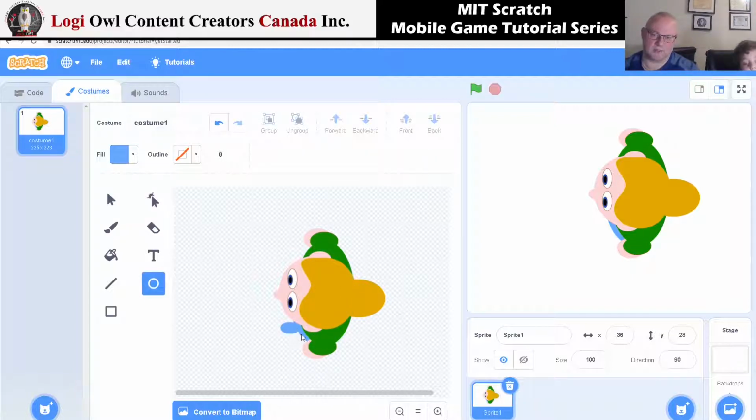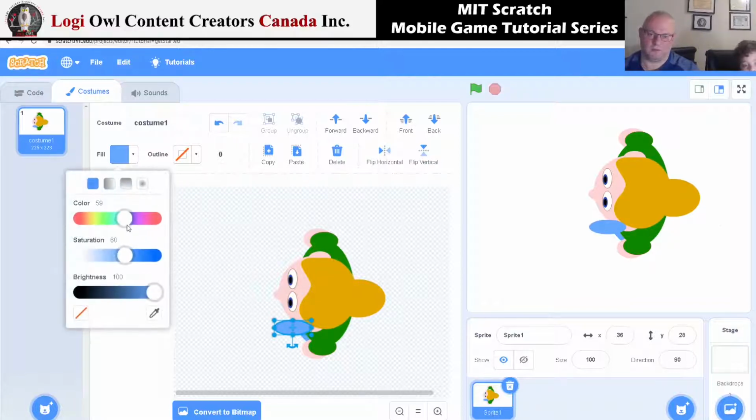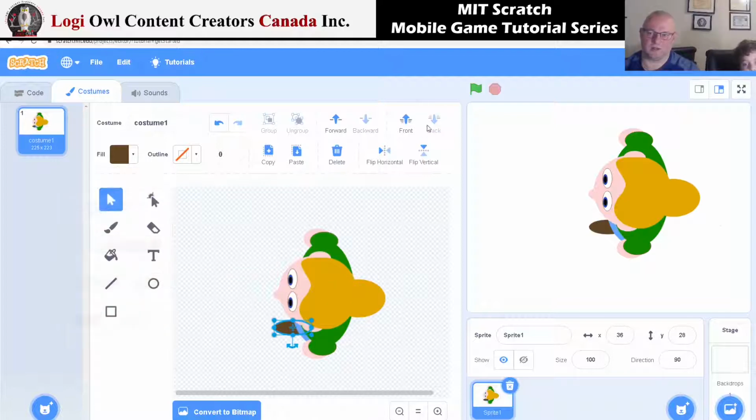So it should be slim, not big, smaller. Okay, and it should be maybe brown, black. It's up to you. Select the color that you think is more convenient. I think with what she's wearing, this is the best thing to have. Again, send back, and that's our character. So this is the idle standing position.